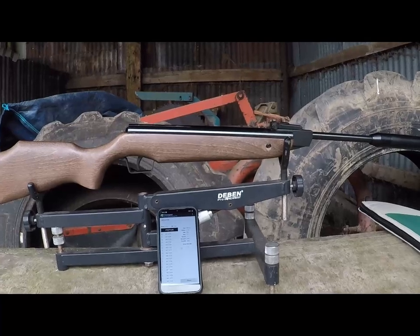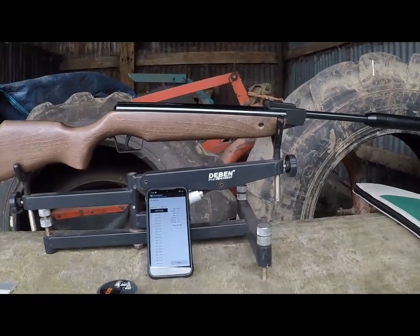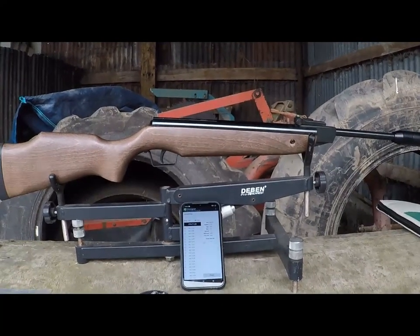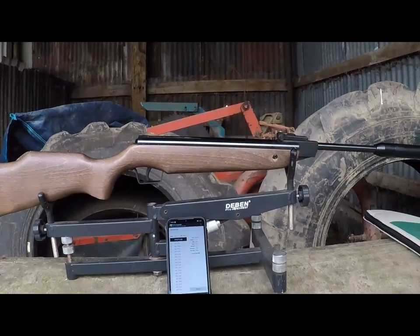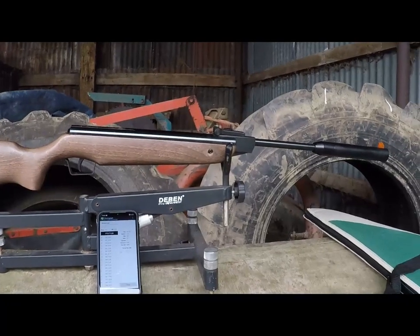And again, for hunting with springers, I know we've got the occasional guy out there that will say he shot a rabbit at 183 yards the other day. For typical hunting ranges, at least in my experience and the people I speak to, 30 yards with a spring gun is pretty good. It's about average where you want to be. So for hunting, 100% I would still recommend this gun.